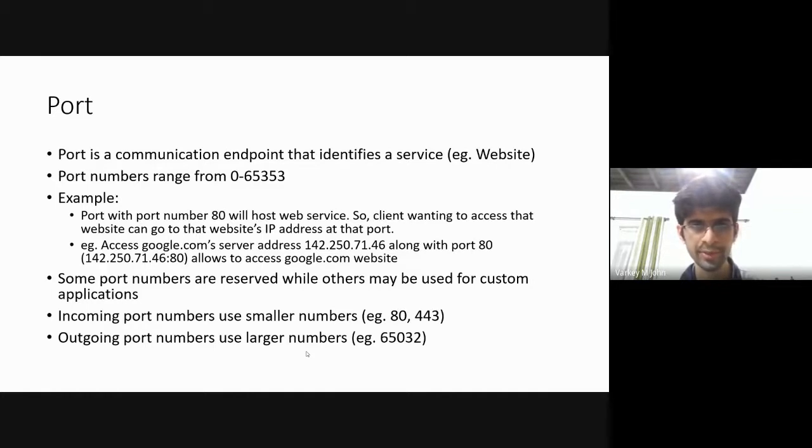For that, you have a particular number associated with the service that you want to access. So first, you need to know the number of the device, which is basically the IP address. Then you want to know the number of the service, which is a port number. So that's how we connect to a particular service.